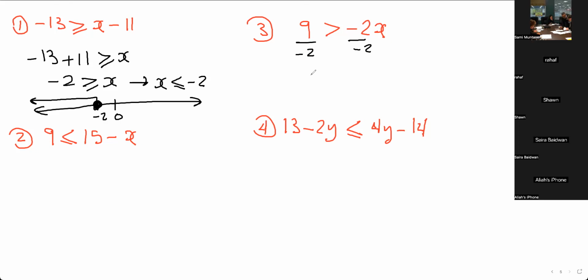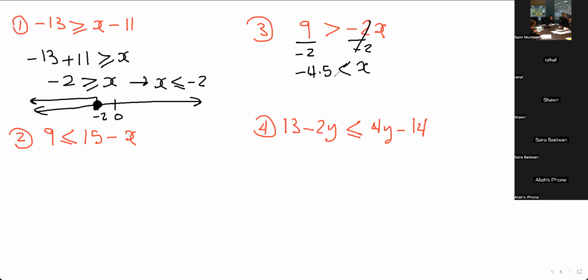But I said something earlier that when you divide by negative 2 or by a negative number, so we're going to get negative 4.5 here. But when you divide by a negative number, the inequality sign flips. So instead of facing this way, now it's going to face the other way, and you have x here. Because negative 2 divided by negative 2 is 1. And therefore, x is greater than, if you read it backwards, x is greater than negative 4.5.